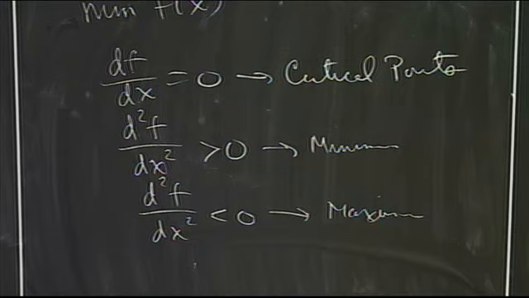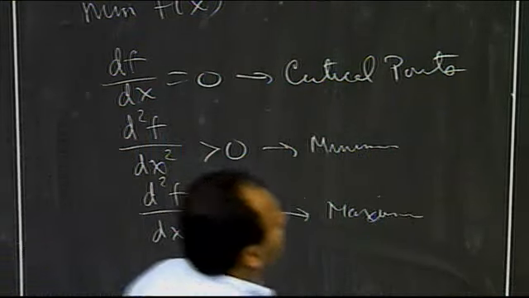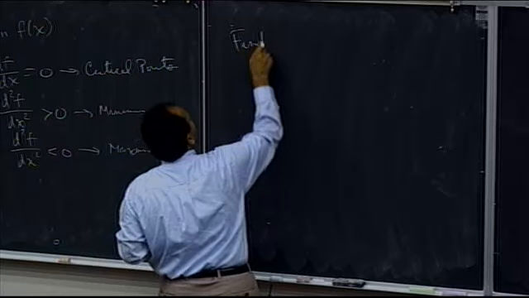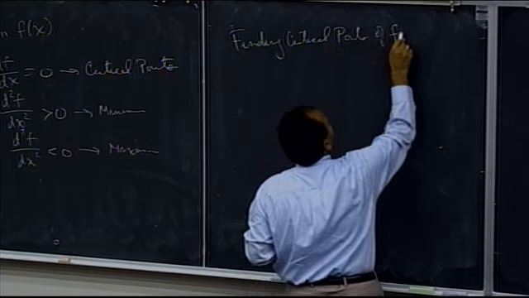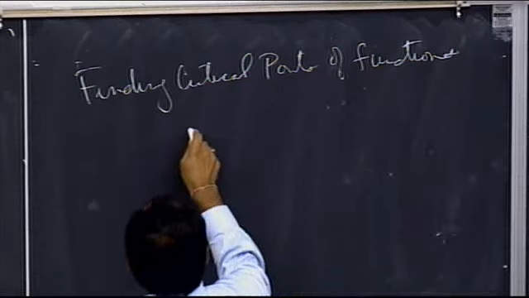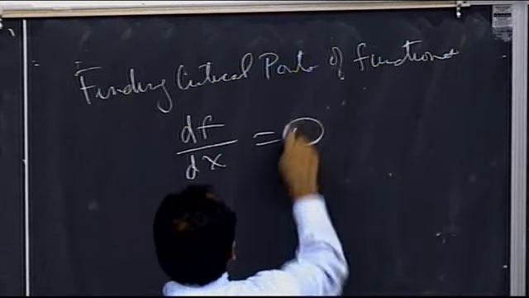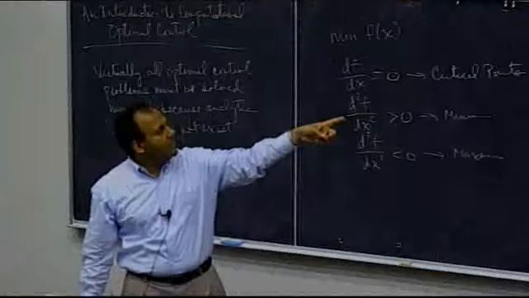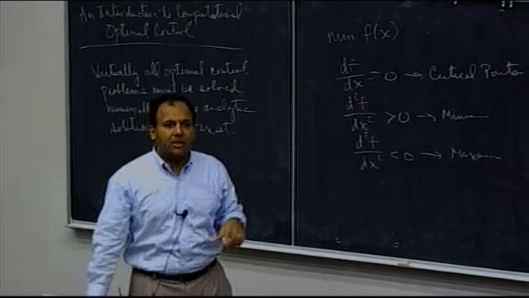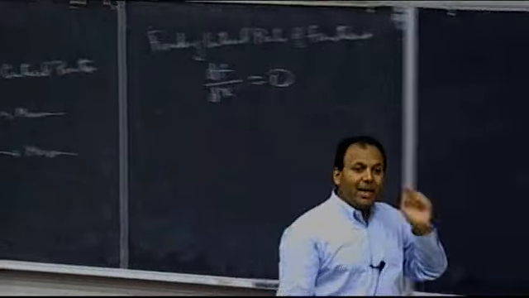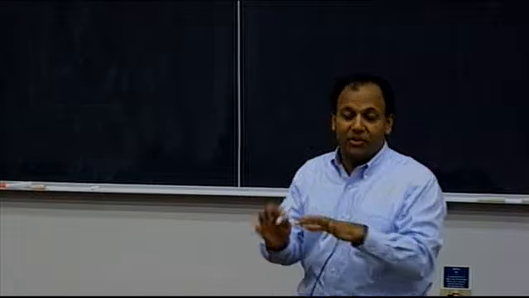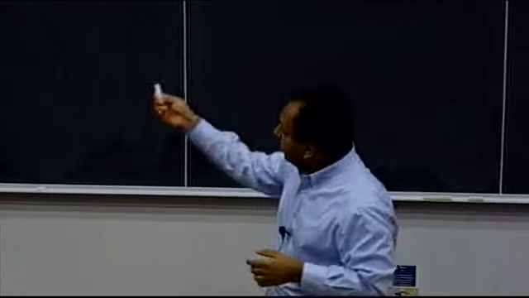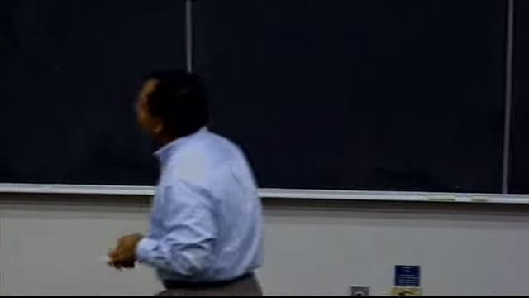Now, I didn't talk about this then, but let's focus for a second on the problem of finding critical points of functions. That means we're going to set this derivative to 0. Well, what kind of problem is it when I say df/dx is equal to 0? It's an algebraic problem, right? What kind of algebraic problem is it? You all know it. It's a problem of determining roots of a function. So this is a root finding problem.